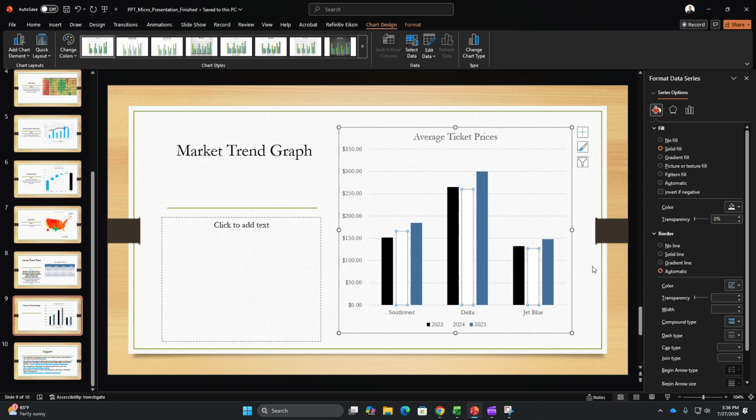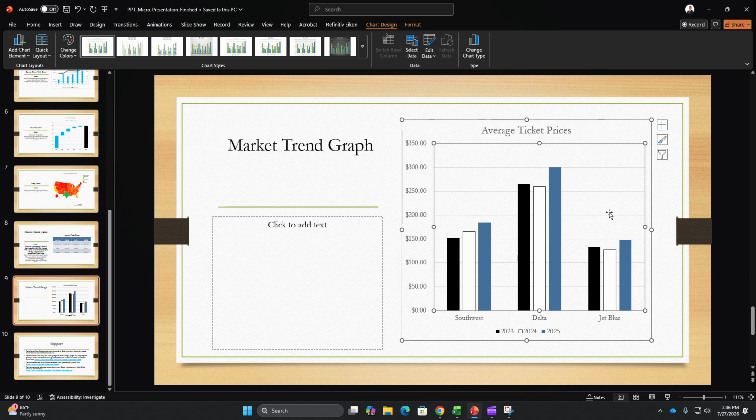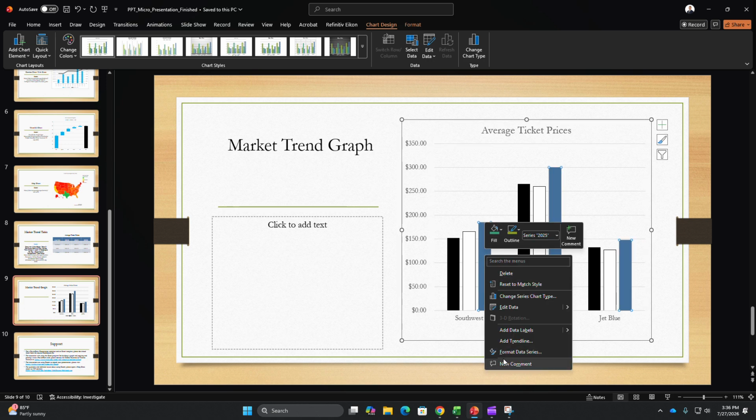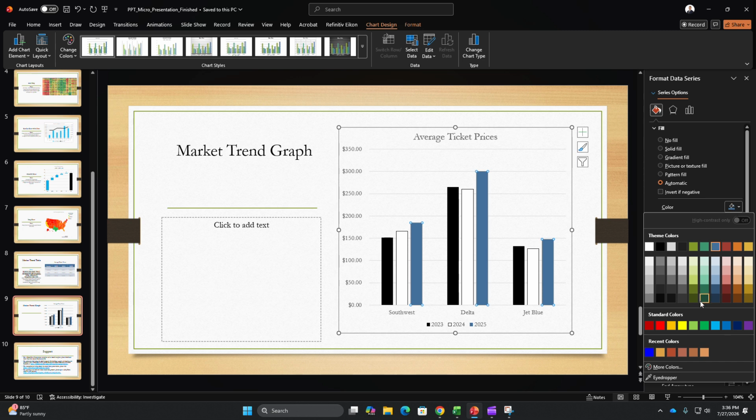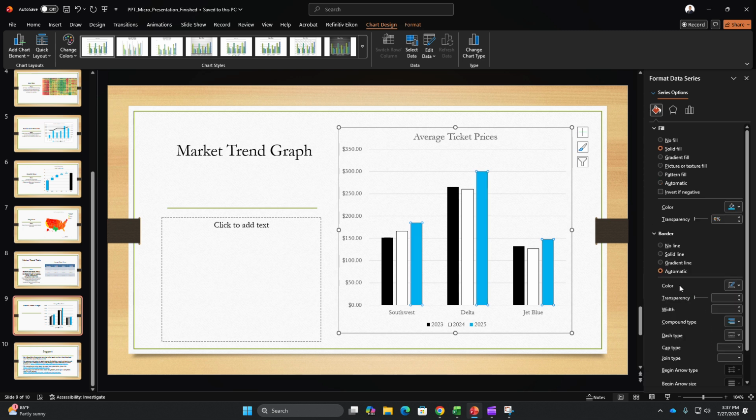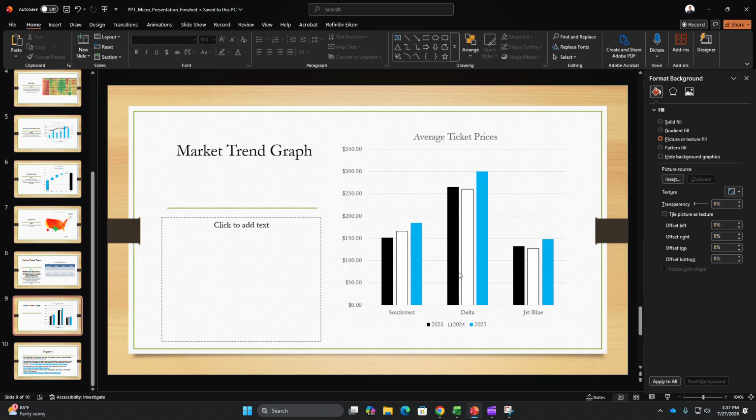However, of course, a white bar might be hard to see with a white background. So to fix that, we can go to Border here under the fill, the color that we did. For border, instead of automatic, I'm going to select solid line and make sure that the solid line color is black, which it already is. And then if I exit out of this, click out, you'll see that even though it's a white bar, we can still see it. So moving on now, I want to make this blue a different shade. I'm going to Format Data Series, Fill and Line, Color, and I'm going to do the light blue that I've been using.